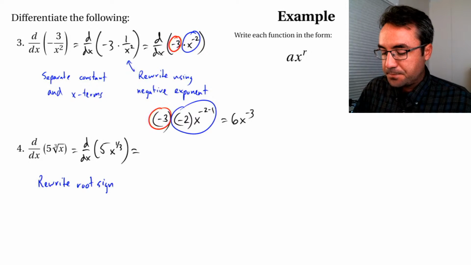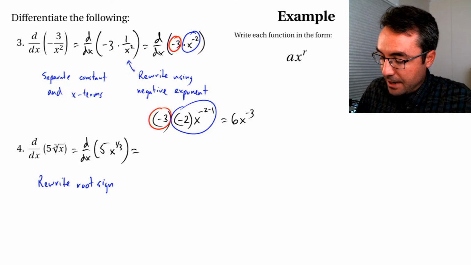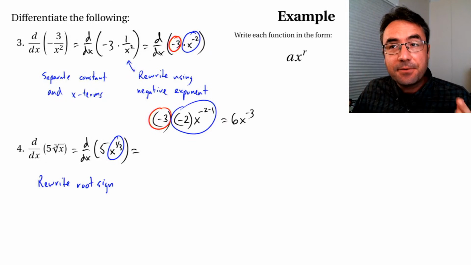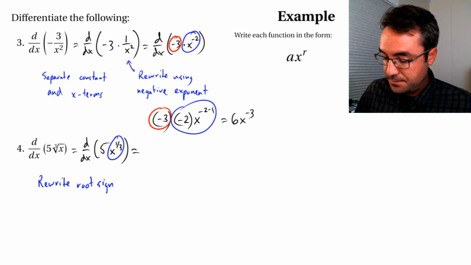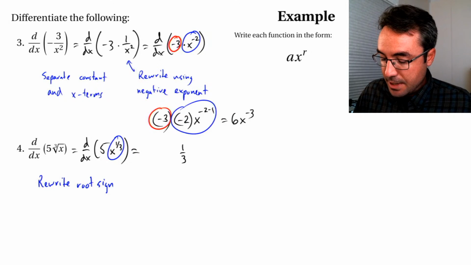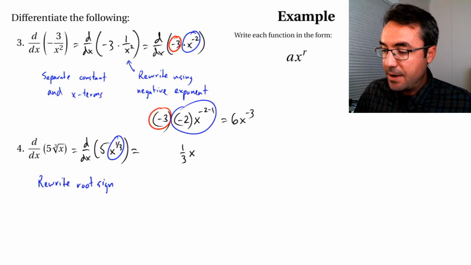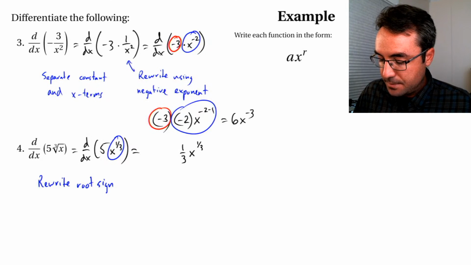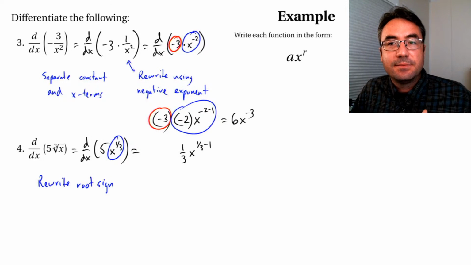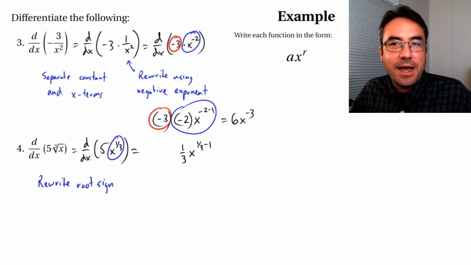So what do we do? We identify our variable term, which is just x raised to the 1/3. Differentiate that like usual now. So we bring down our exponent, put it in front. So 1/3 goes in front. Keep our variable the same, x. And then we subtract 1 from the exponent. So we have 1/3 minus 1. And if you have to show that, that's fine. Sometimes when you have these fractions in the exponent, it doesn't hurt to show that minus 1 step, just so you don't have to do everything in your head all at once.